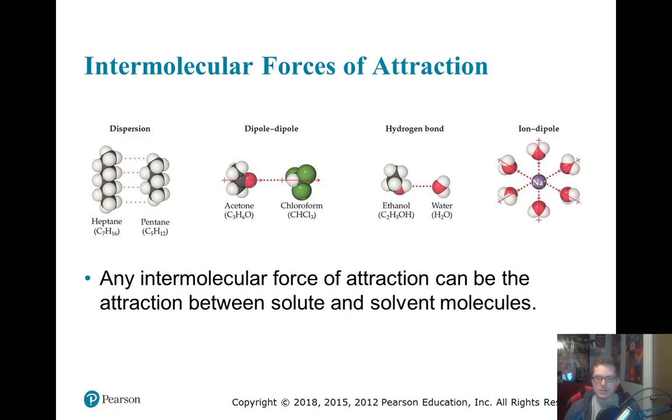We also have dipole forces. These occur between things that are polar. So you've got acetone here, which has a positive end and a negative end, and then chloroform, which has the positive end right here with that hydrogen and the negative end with all these chlorines sticking out. You also have hydrogen bonds. Remember, you have to have F-O-R-N attached to the hydrogen. So you've got a hydrogen bond right here, and then you've also got ion-dipole, where you've got an ion mixed with some solvent that has a dipole. So these are the intermolecular forces, and our strength is increasing this way.